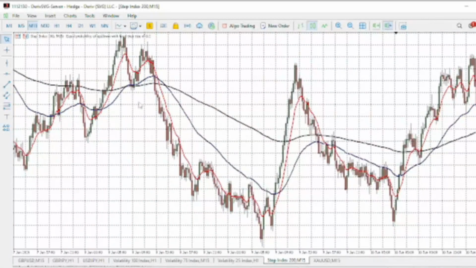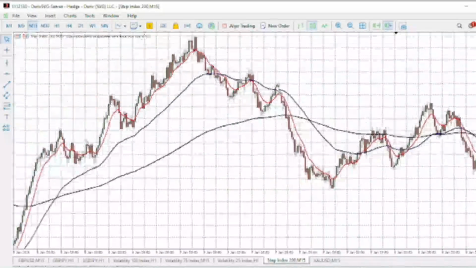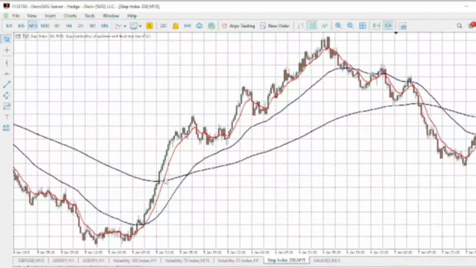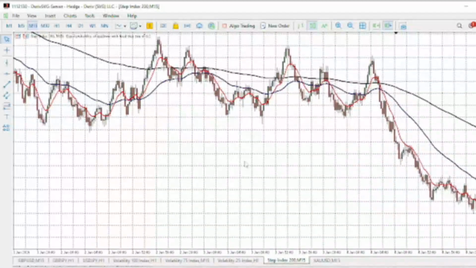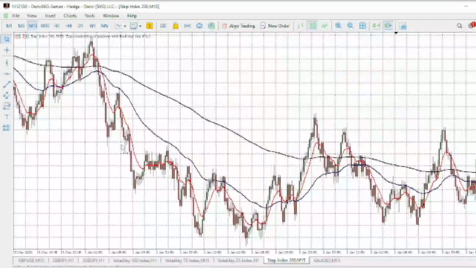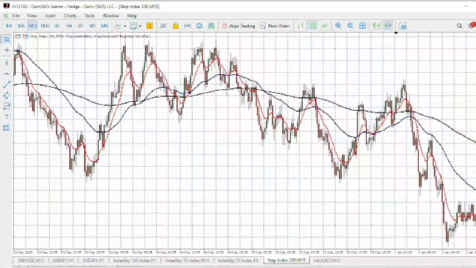But you are advised to use EMA cross on a trending market. When the market is trending, it is sweet to use. It is not advisable to use moving average when the market is ranging. When the market is ranging, it has a downside. It will not work effectively when the market is ranging. So make sure that you practice it and backtest it. Go back to all the instruments, try it on gold, try it on synthetic indices.